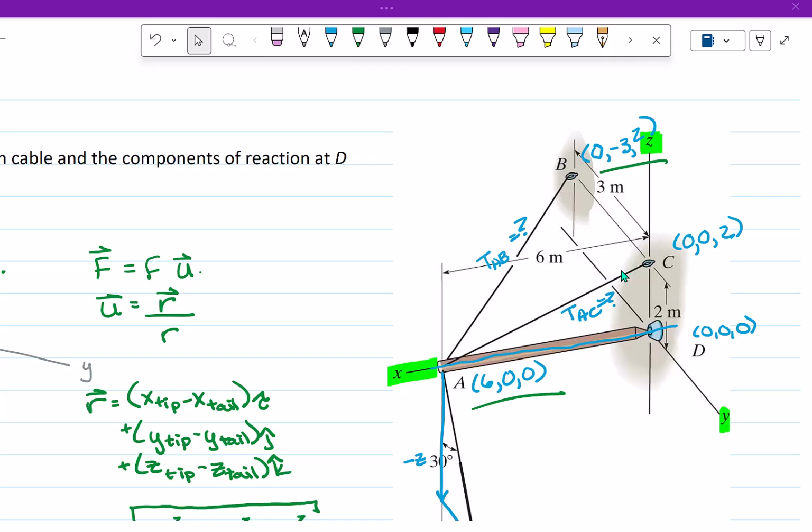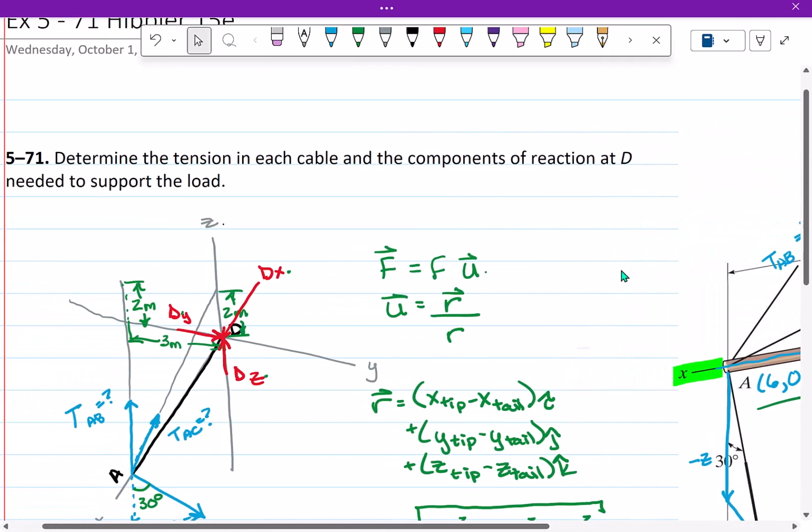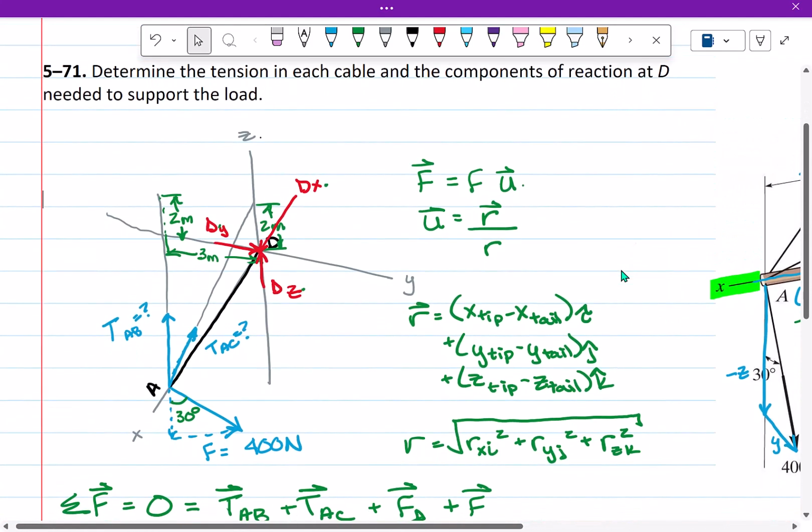If we look at a free body diagram of that same drawing, then of course we have our member AD, and then we have the tension in cable AB, the tension in cable AC, and another force being pulled down and to the right, in the positive y direction but the negative z direction, at 400 newtons. We also have three reactions at D, because this is a three-dimensional equilibrium problem. So we have Dx, Dy, and Dz. And then we have all of the measurements set up in our free body diagram.